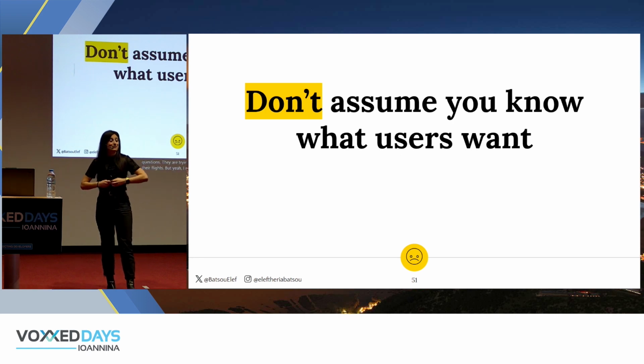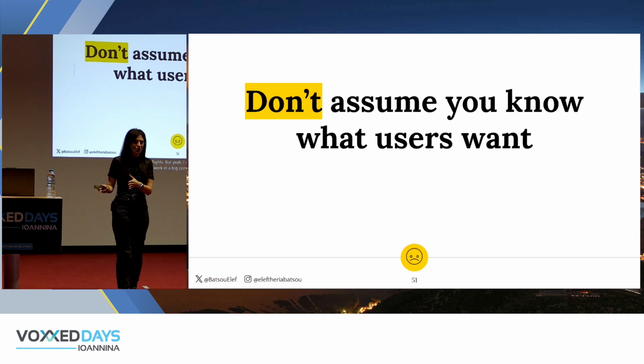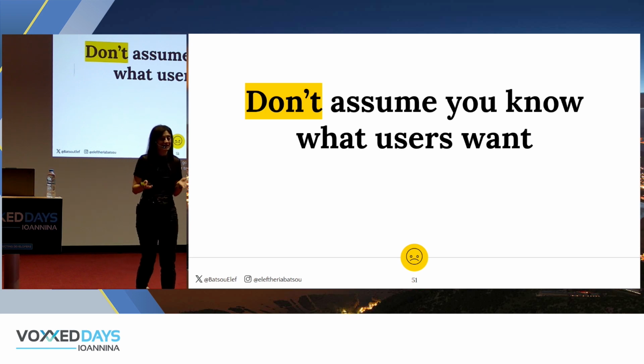If you work in a big company, don't ask your colleagues about the products that you all build together, because your team members will be biased, so they will not give you the correct answers. But go to other departments. You can go maybe to the HR department or the logistics department and ask questions about the product that you and your team are trying to build.